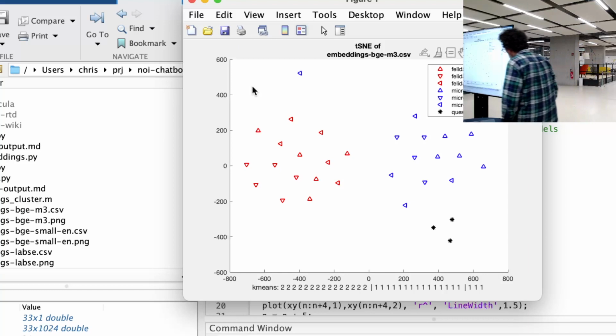So what you see here is, first of all, below here, you see the result of k-means, which is the cluster. The clustering identified 2 clusters, which is correct. We have microprocessors and cats, so 2 clusters. The clusters are labeled 1 and 2, which is just the idea. And these are the sentences. The first 15 are about cats. They got 2. And you see there's no mistake here, all exactly 2. Then there is a line.